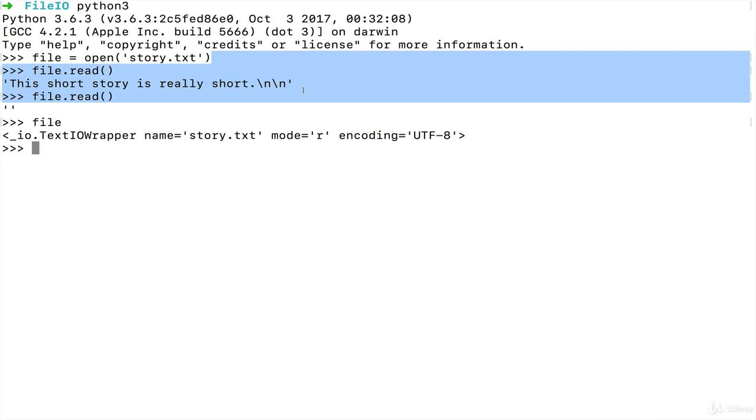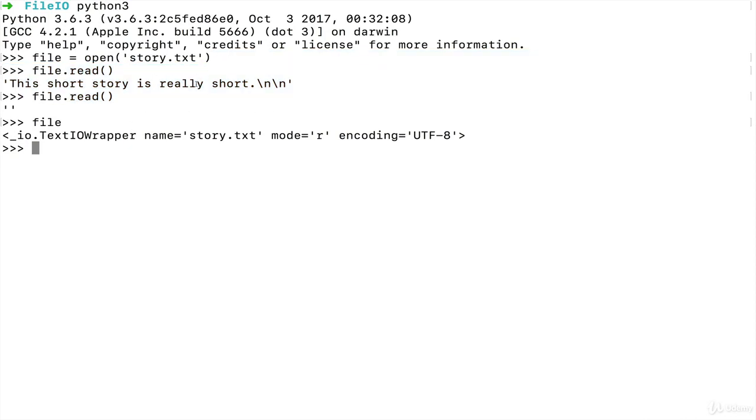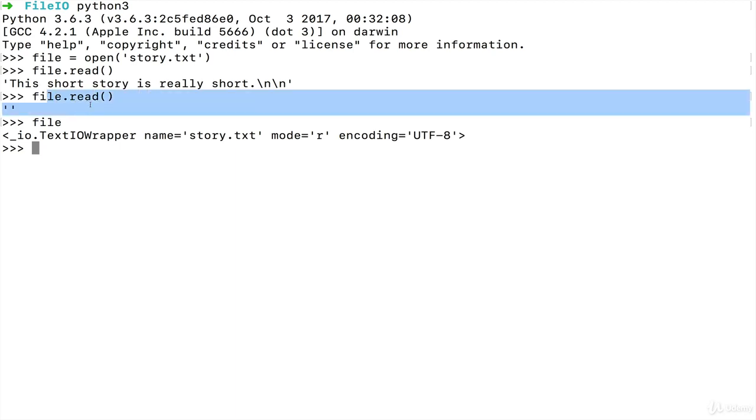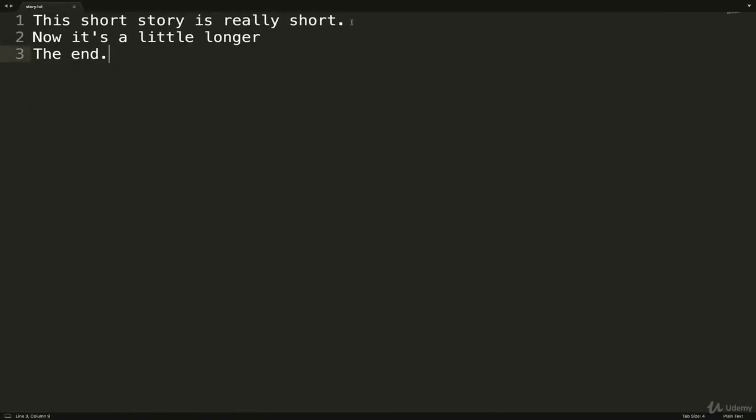You don't actually have to open the file again to get the new changes. There's a connection that's open between Python and the story.txt file. It's like a little tube. And so a change just occurred. The cursor is at the same spot. So I said the cursor was at the end of the file, which is true, or it was true. But let's say wherever that was, where was it? We were right here. That was the end of the file. But now we added these other lines and the cursor is still here in Python.